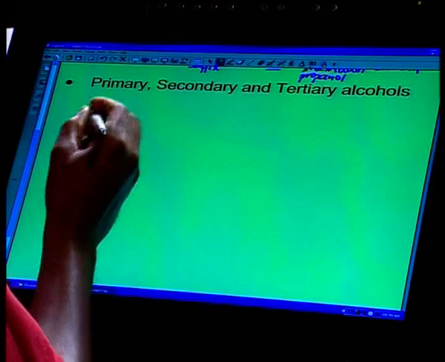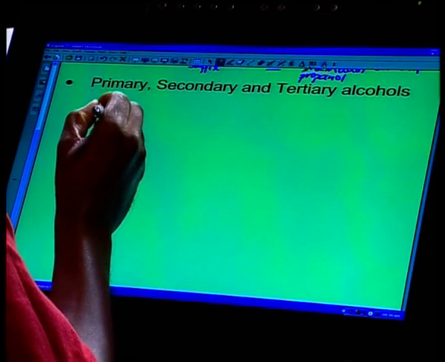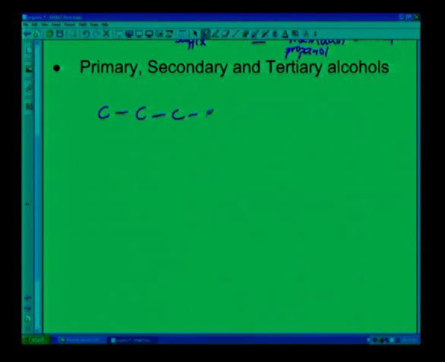Right, let's move on to talk about primary, secondary, and tertiary alcohols. Now we'll also be making use of the IUPAC system to name these alcohols so that we can know what they are. Let me make use of pentanol, for example. We will have 5 carbon atoms because it's pent, with all these bonds around the carbon atoms, with hydrogen atoms around them like that, and on this last carbon atom I have the OH group there. Here I've got an alcohol, this is pentanol.